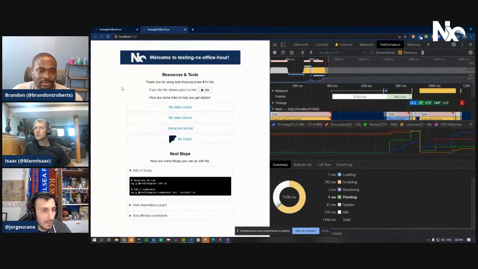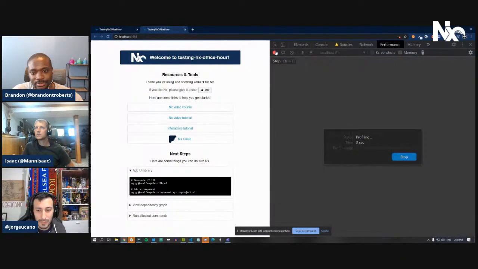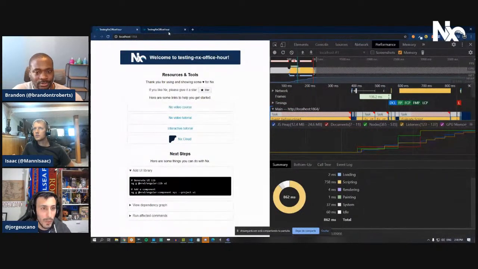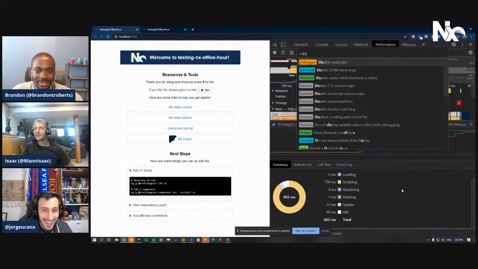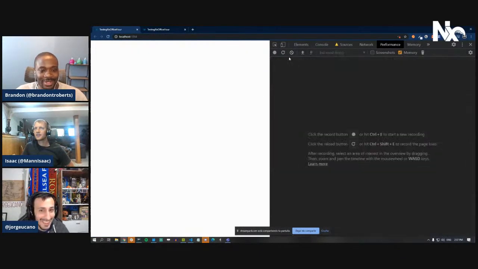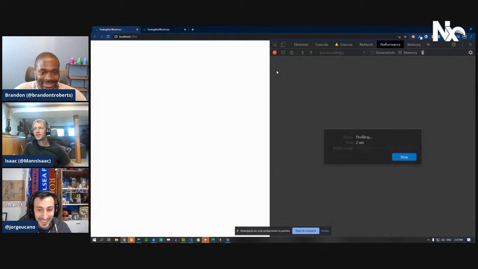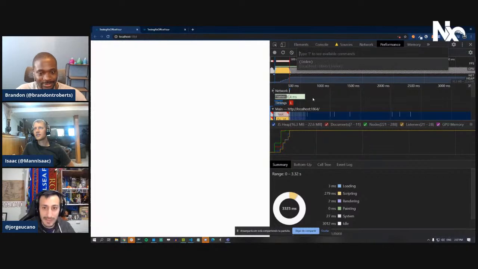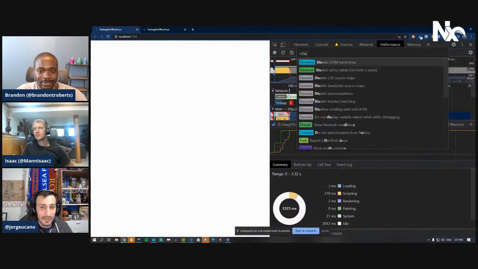So the difference is I will just disable JavaScript in this case and run. Now it's a little better. And we can't do this in the Angular version because if you disable JavaScript, you're out. You're not going to get a whole lot. You have nothing. So in a really simple page like this, you don't have a big difference.